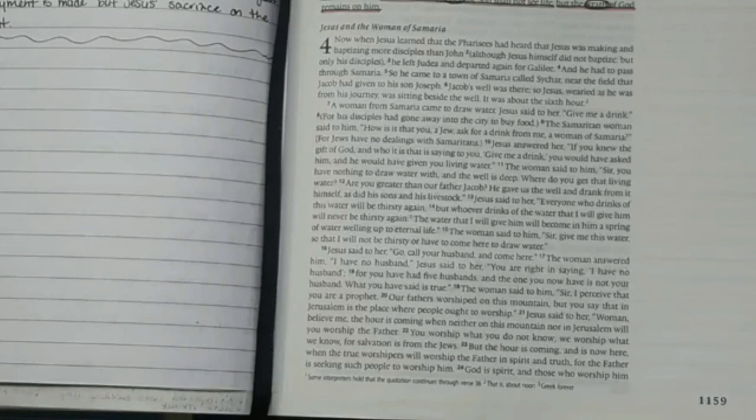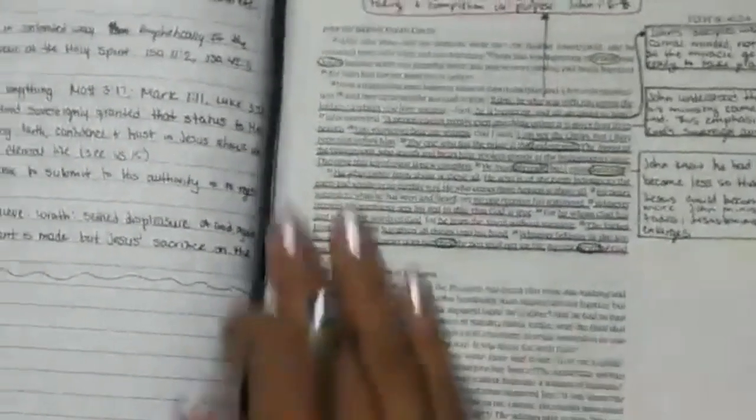Once I do that, I then go in verse by verse, underlining and boxing anything that stands out, anything that I really want to be able to break apart and break down. And then from there, I take my notes and then add color, which you can see here.